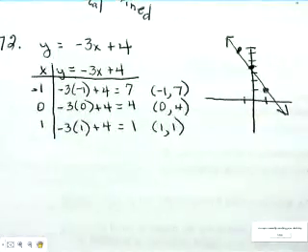If you want some graph paper, you're welcome to buy some or print some off the internet. Just Google graph paper and print a few pages. But I don't care if you use graph paper or not. Nobody's worse at art than I am. And if I make my points big enough, I can hit them. If it looks relatively like a straight line, if I can tell it's not a circle or a parabola, it's good enough.